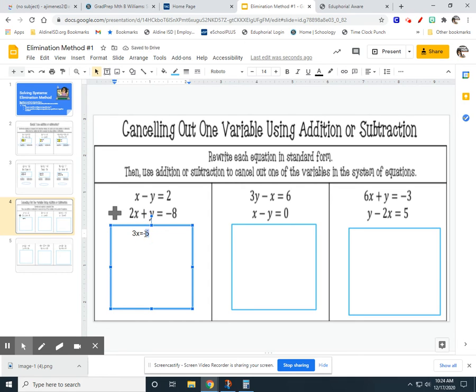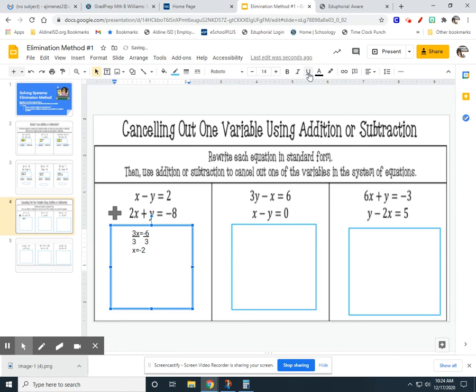I'm going to put on my glasses because I can barely see. We're going to highlight this part right here, and we're going to do the underline because we're going to divide. I'm going to divide by 3. Let's enter. We're going to say x is equal to negative 2.